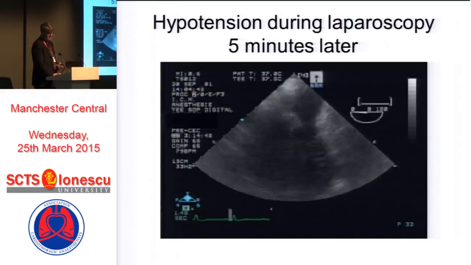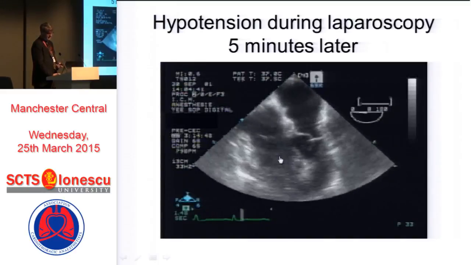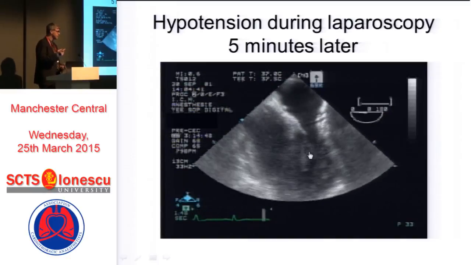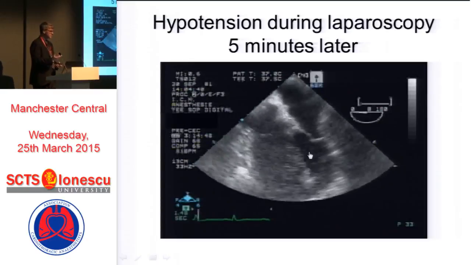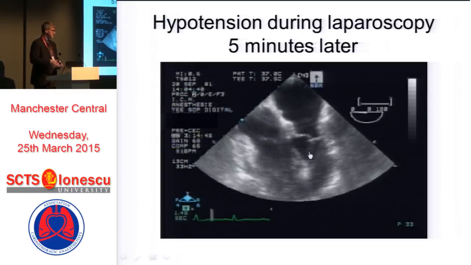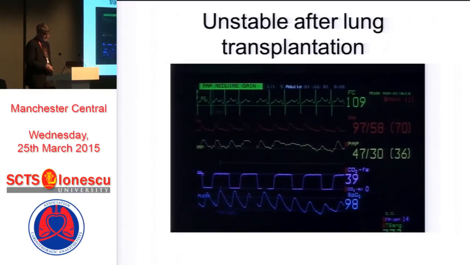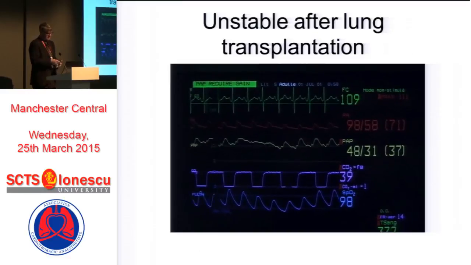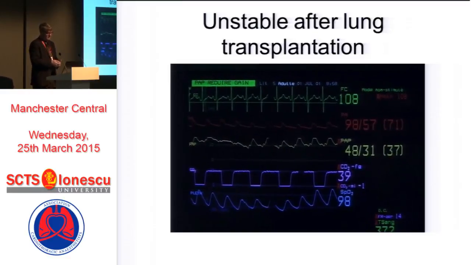In this patient, you can see significant right ventricular dilatation and an underfilled left ventricle. What can sometimes happen on the left side is left ventricular outflow tract obstruction. And if you use inotropes in these patients, you might even make them worse. Another element that we've seen in lung transplantation is that sometimes just by looking at the waveform, you can have an idea of what's going on.